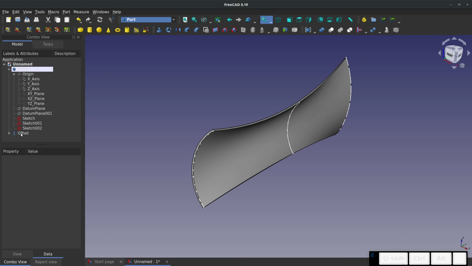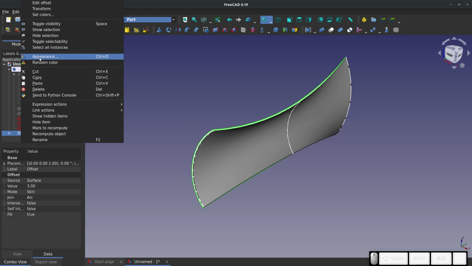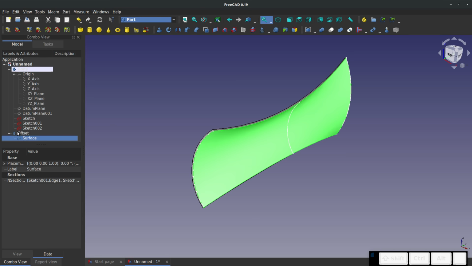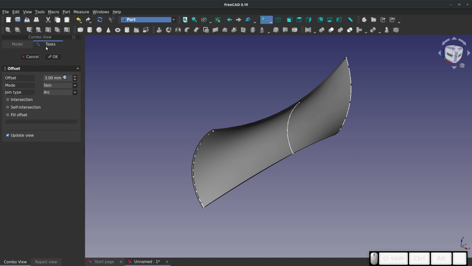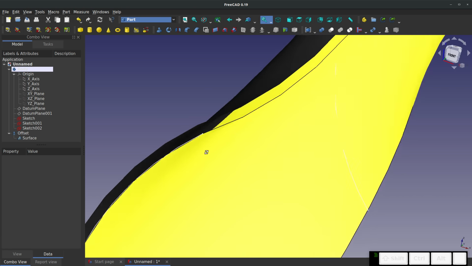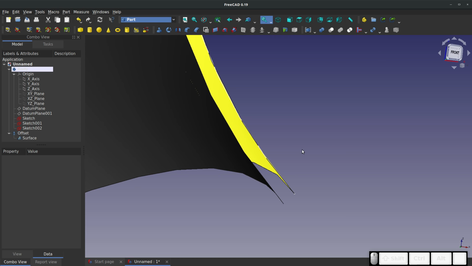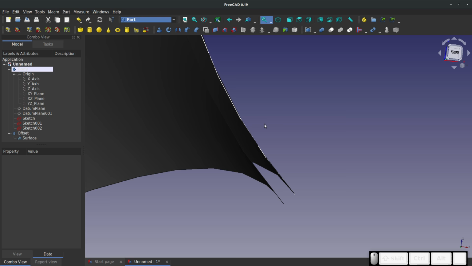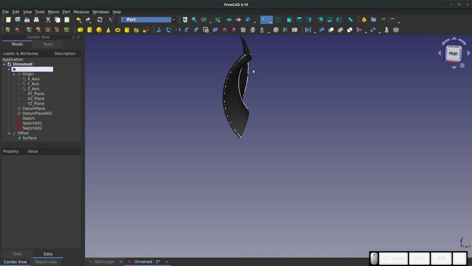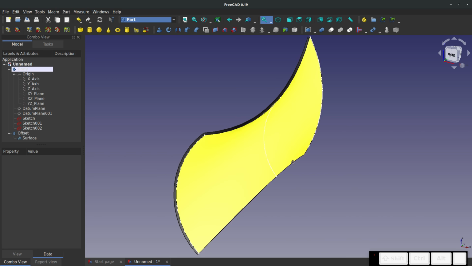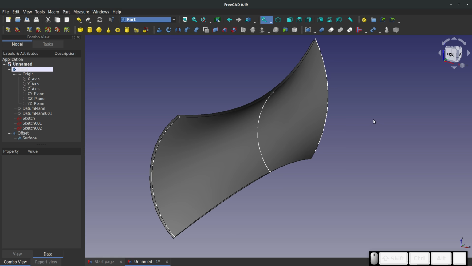So offset and fill offset is very, very awesome to do. I show some tools on using not a filled offset, right? So if I edit my offset and I don't fill my offset, it gives me 2 parallel surfaces that are offset from each other, but they're still surfaces. So offset is a tool that you can use both to generate solids and to generate parallel surfaces. If you wish to use 2 parallel surfaces for something, I think I do that in my other mouse video at one point. So catch both my mice videos if that's important to you.